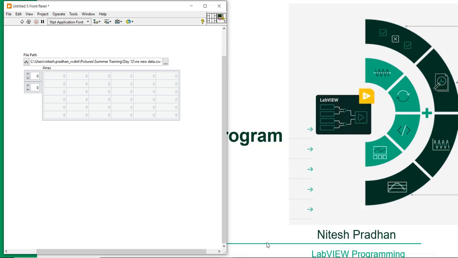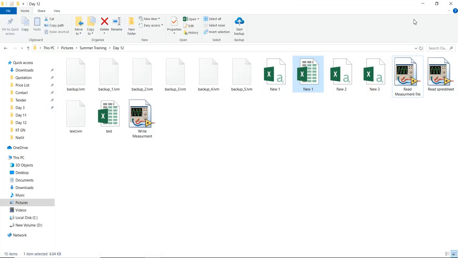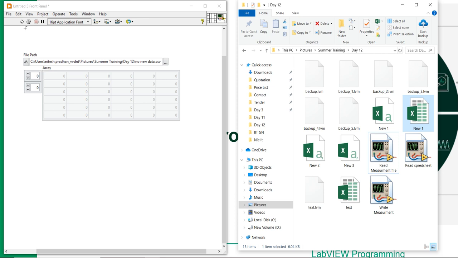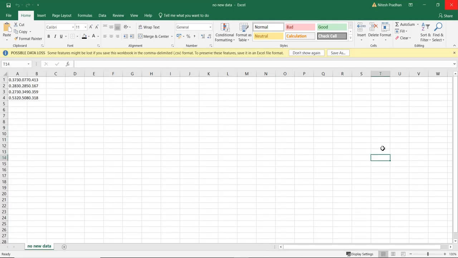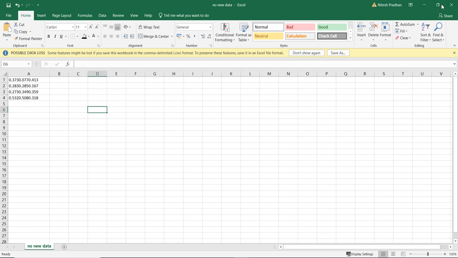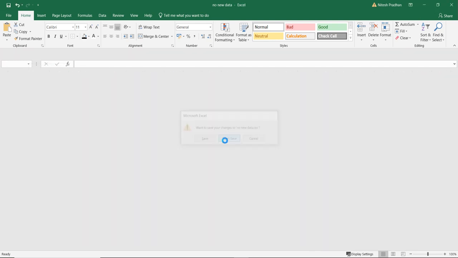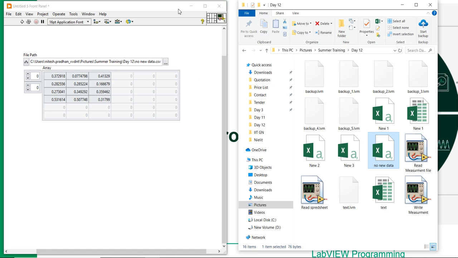Let's come here, open the location, run the program. No new data is here. Double click and open it. Here we are getting data like this. What is wrong with this data?